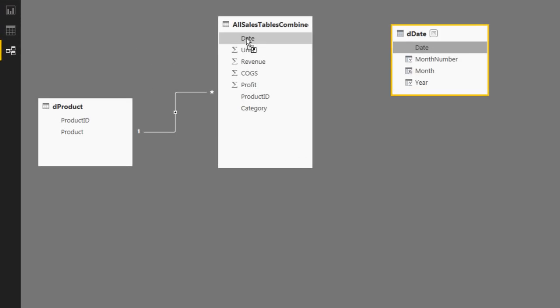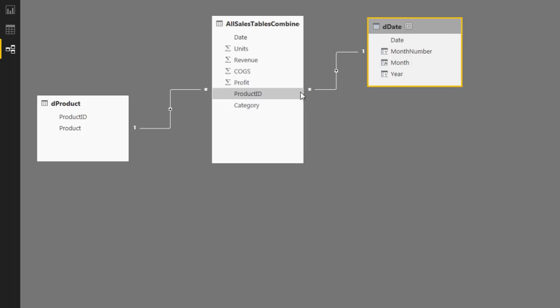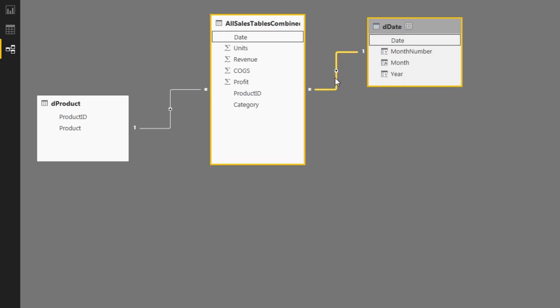and drag it over to create a relationship. One, because there's one of each date over here. To many, we can have many sales on a particular date. Now, this one-to-many relationship replaces VLOOKUP that we used to use in Excel. It replaces the merge action we saw in the last video with Power Query.